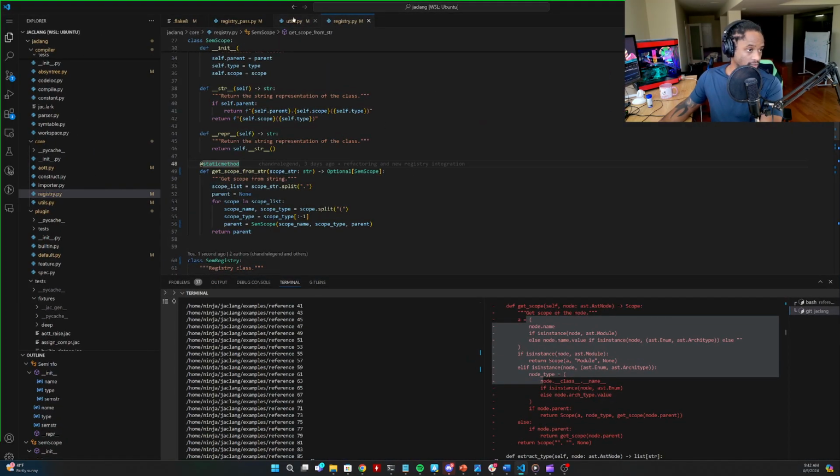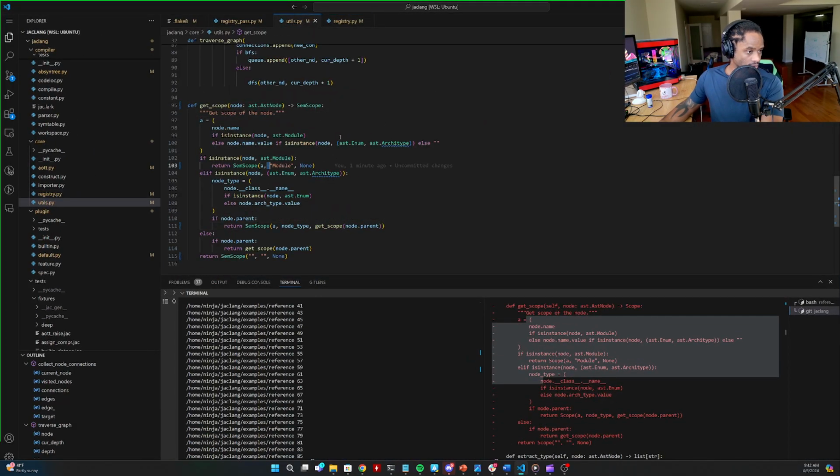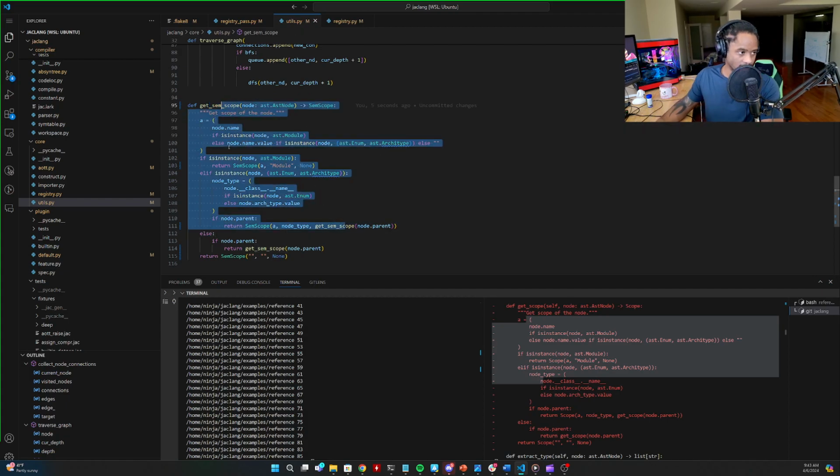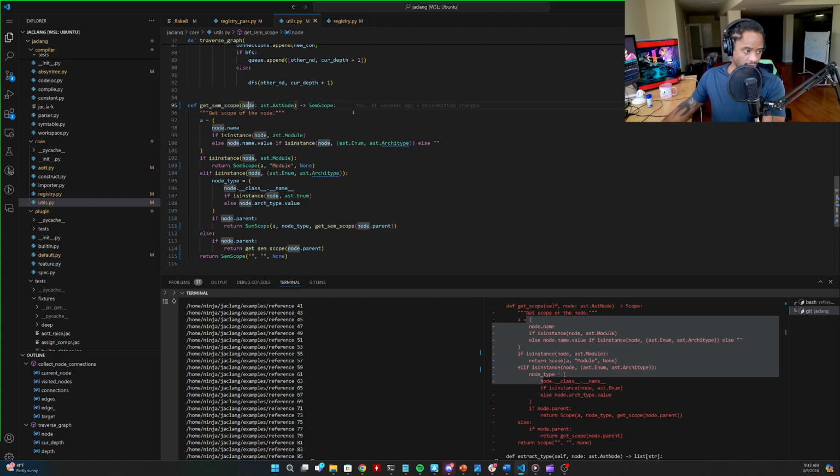So utils should now return semscope, so that's good. I'll do the same thing here. And then with getScope, I'm more okay with adding this into utils because it's a little bit more readable and identifiable.